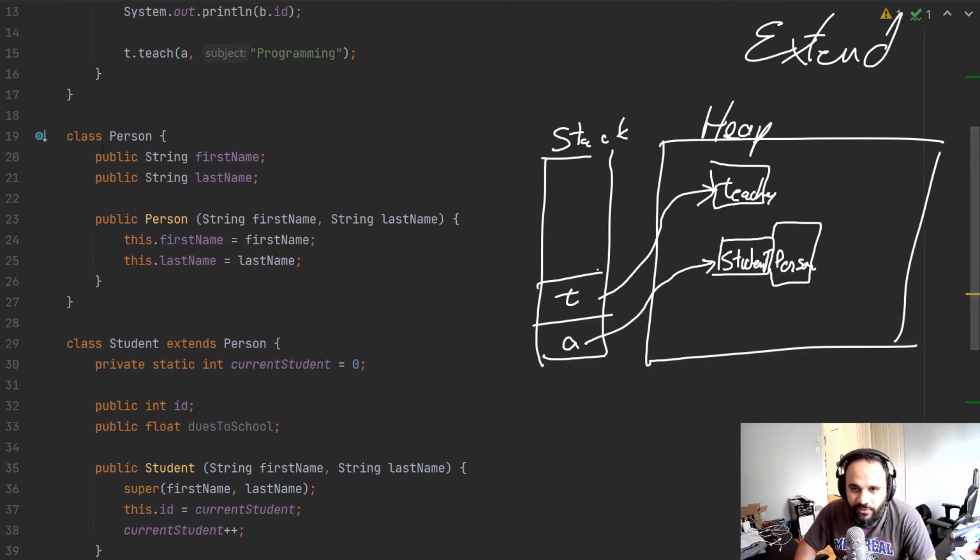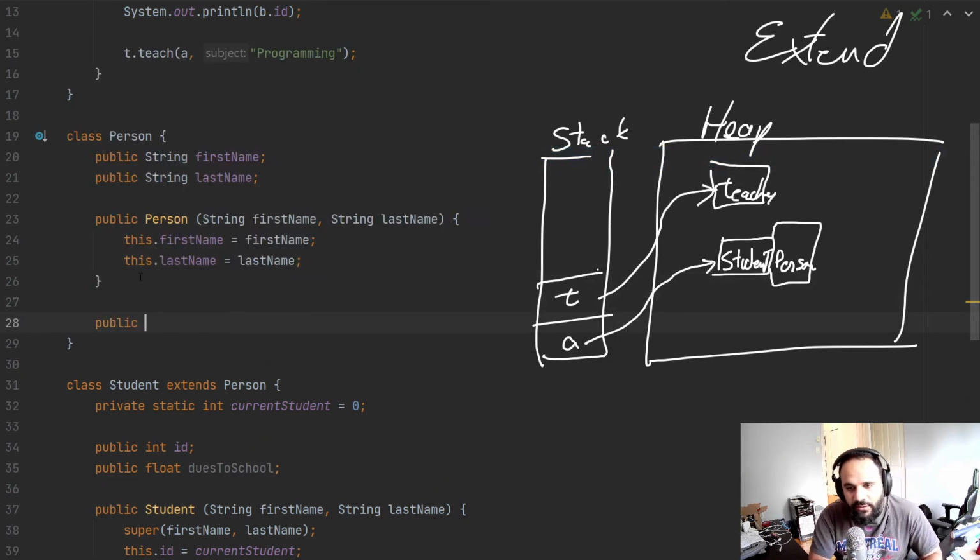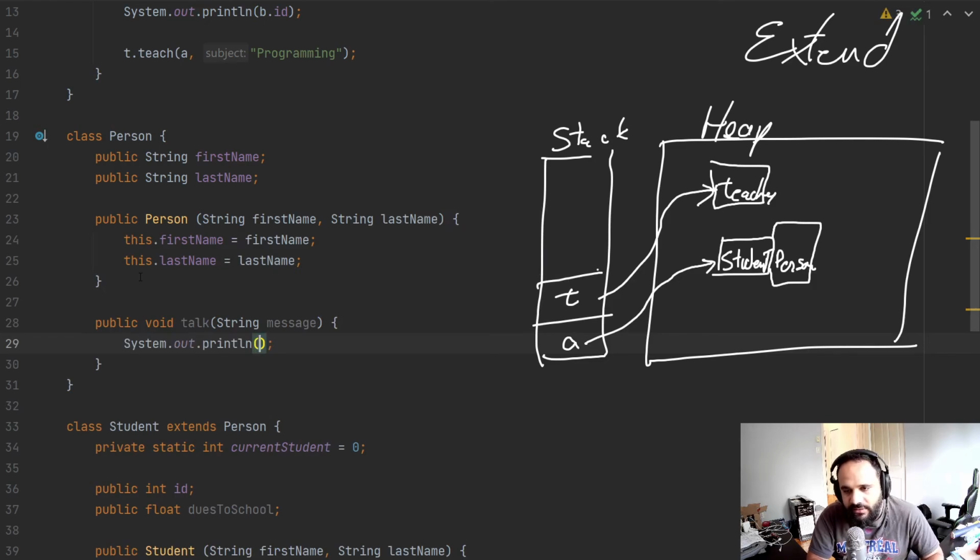Again, remember that we inherit everything from the parent class. That's not only the fields, but it could also be a method such as talk. Let's say over here, message. And what we do inside is basically say first name says, let's say that plus message.